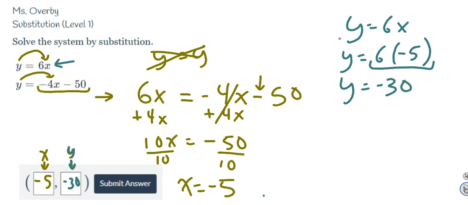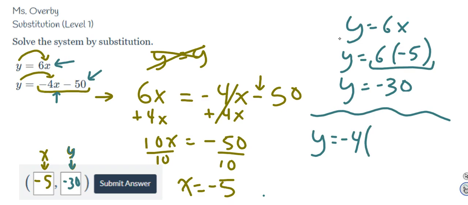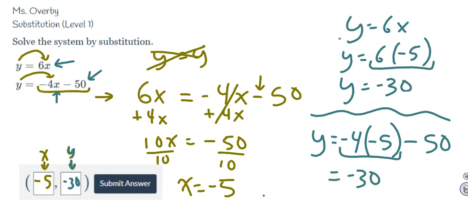Before we would hit submit, I want you to understand, we could have picked this equation too. Now let's go ahead and do it. Do we have to do it too? No, we don't. But I want to show you something. If x is equal to negative 5, see how here's my x right here? Instead of writing an x, I'm going to plug in the negative 5 and then write the rest of it. If I put this in a calculator, I get 20 minus 50 is equal to negative 30. So I get the same answer.